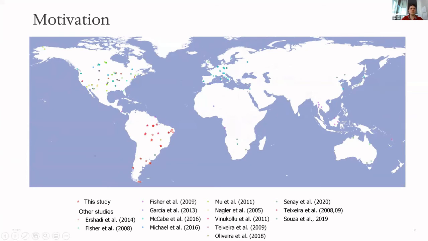So here in this figure, these red stars are the flux towers we used in this study, as opposed to the other studies. There are some references here where you can see where the towers used in these studies are located. Only a really low number of towers in those previous studies were in South America, and that's why we thought it would be nice to look at these models and how they perform in South America.